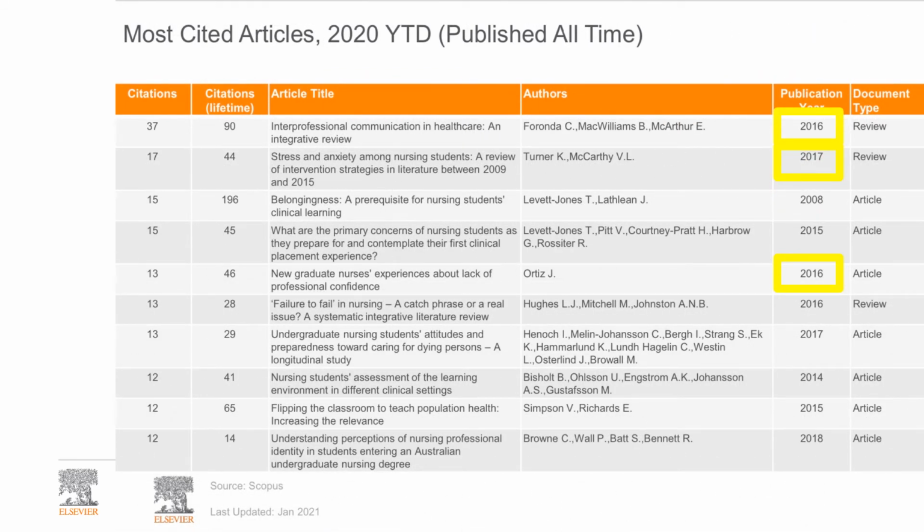Also, the same if you look at the most cited articles published in all time in the journal. Here you've got the top 2 are reviews and another review there. Again, it's the only pattern that you can see amongst the types of articles.